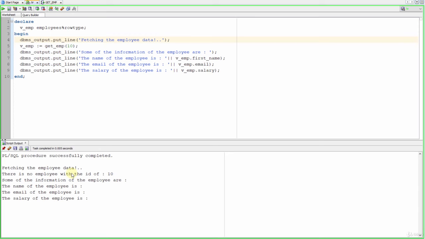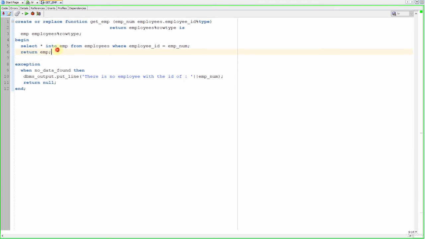On the other hand, you may throw the exception after handling it. For example, when you have the error, you may want to insert some log data and then raise the error to the caller program anyway. We can do that too. So let's see it then. We can raise any type of exception here, but we will raise no data found since this problem is related with no data found exception.